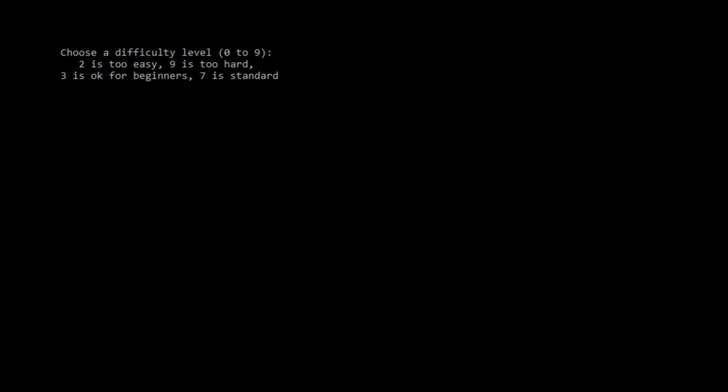0 is the lowest difficulty and is a bit too easy. 9 is the hardest difficulty and it might be winnable. 4 or 5 is supposed to be the standard difficulty. Let's take a look at the actual game itself. Let me just move things around on my screen so I can see what I'm doing. Okay. Let's go with 5. Well, 4 or 5, right, is standard. Let's go with... 2 is too easy, 9 is too hard, 3 is okay for beginners, 7 is standard.